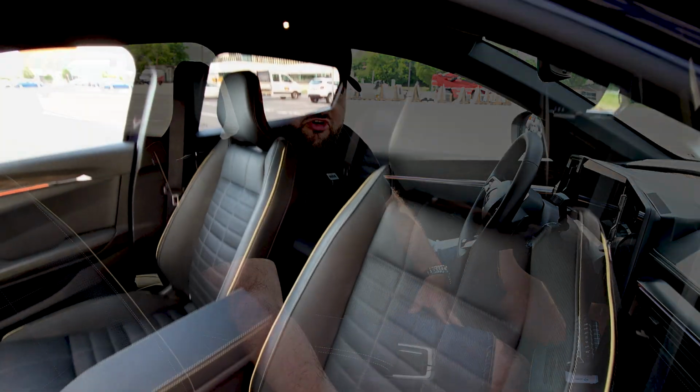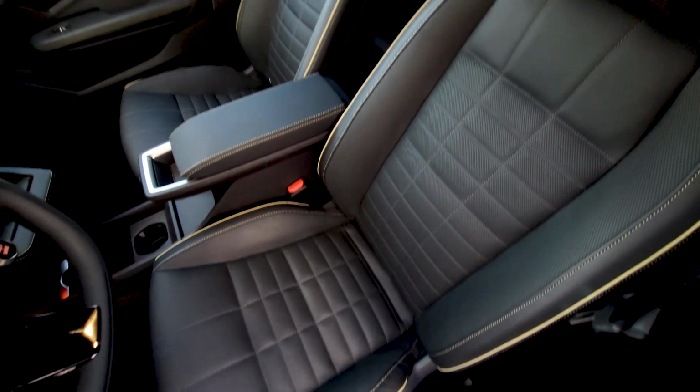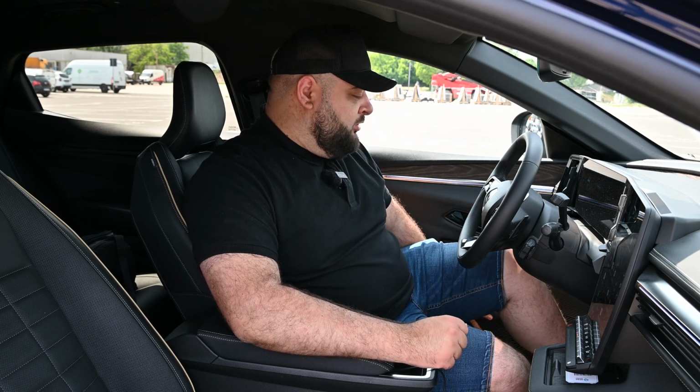Now, I should also mention the seats. This is the iconic version, so it comes with leather seats, but on the other 2 models, Techno and Equilibre, you get textile seats. At least part of it is textile, because on Techno models you have leather sides, but that textile finish is done using recycled plastics. And Renault says there's plenty of recycled plastic in this cabin in order to make the car more sustainable. Furthermore, Renault says that 95% of this car is recyclable at the end of its life cycle.